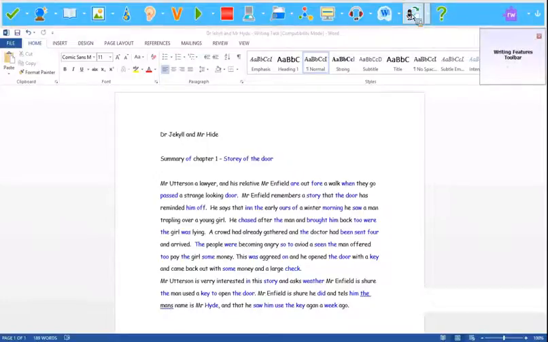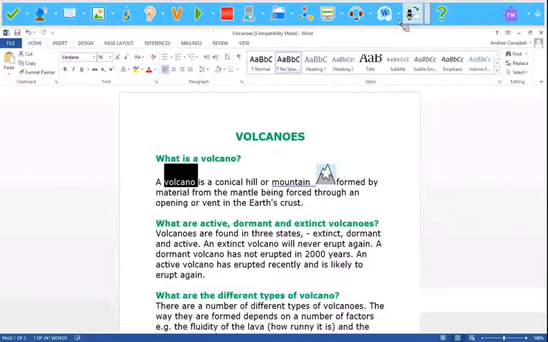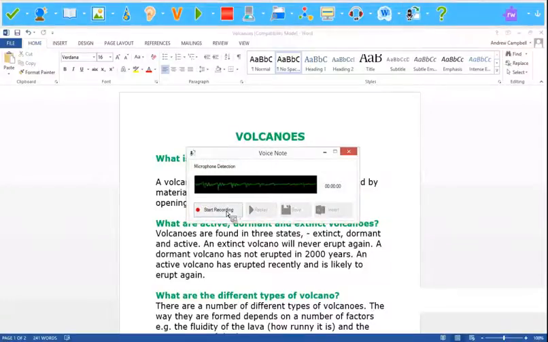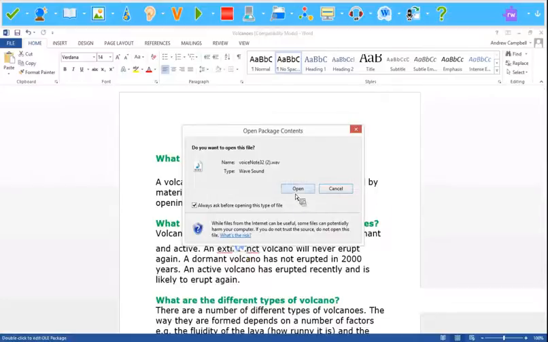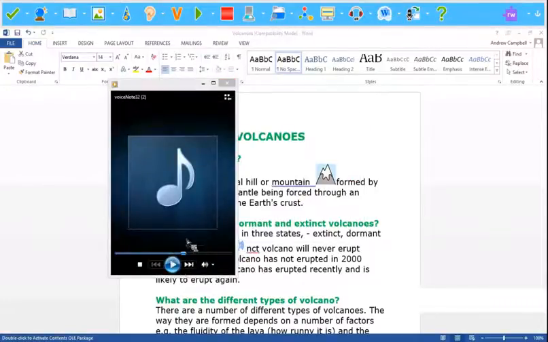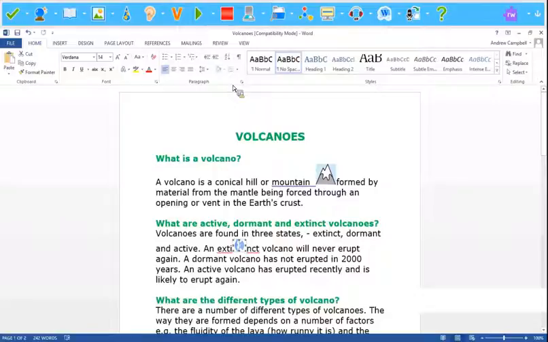Also a voice note, which is a really nice feature. So if I go back to my volcano document and I want to maybe set a reminder for myself to add something in later, I could say add in a bit more about volcanoes here. I hope you would have something a bit more inspired than that. And you click insert, and it puts it into the document for you, and that's created an audio file you can listen back to. Add in a bit more. So that's something say a student could use to set a reminder, or even from a staff point of view, use it for feedback for a student and send it to them and they can listen back to it.